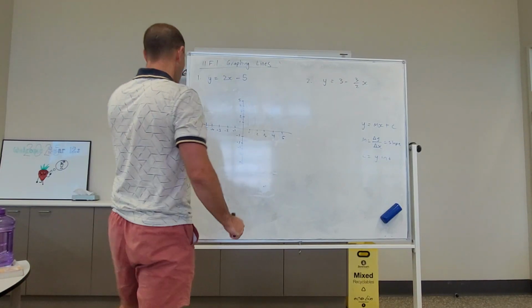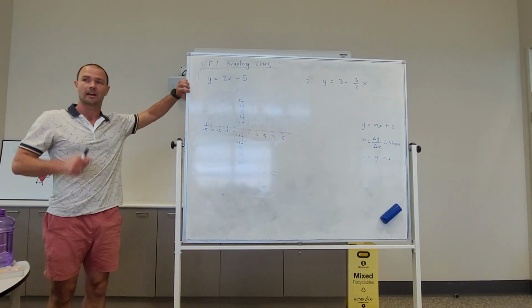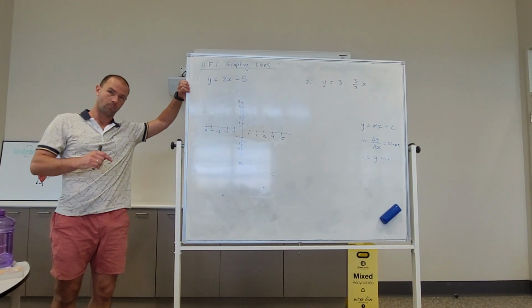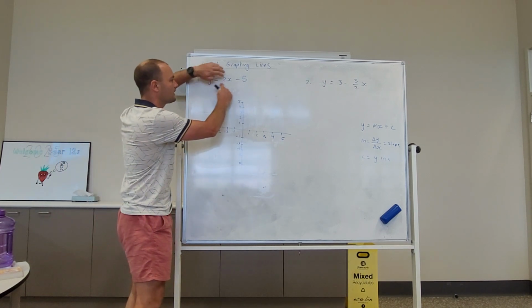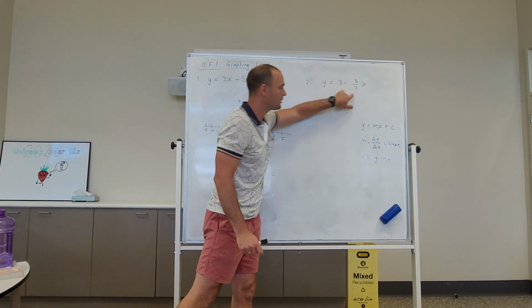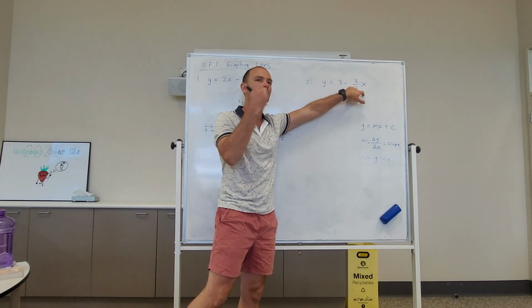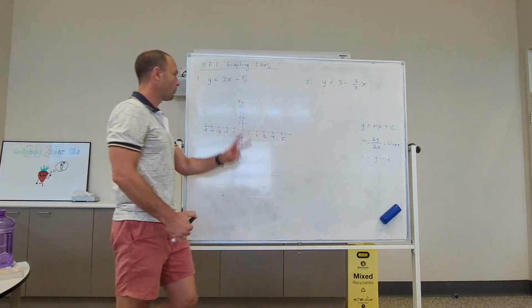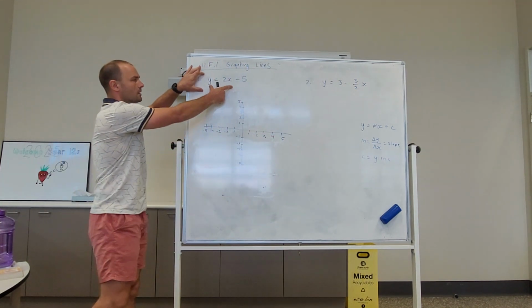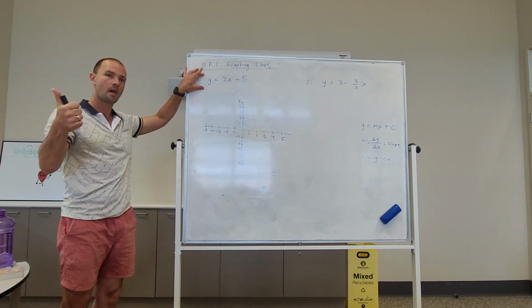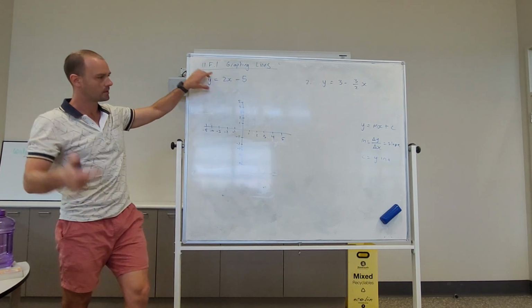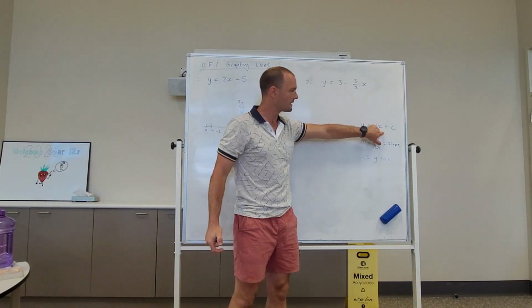So 11F1, we're just looking at graphs in y-intercept form. Both of these are in y-intercept form because it's y equals, okay? Y equals, so we call that y-intercept form. So we need to extract from this both pieces of information. We need the slope and we need the y-intercept. So this is the y-intercept form.